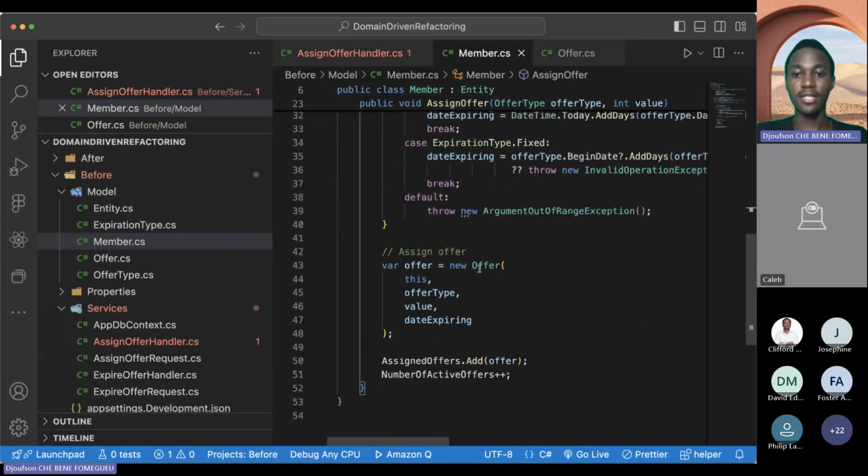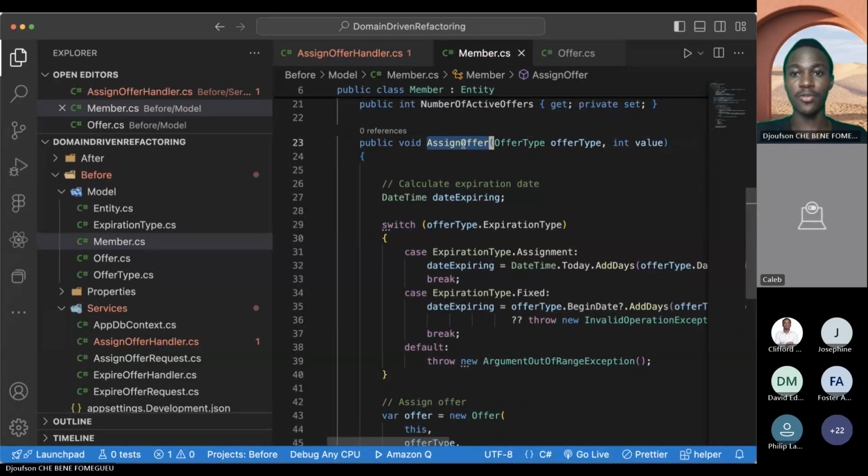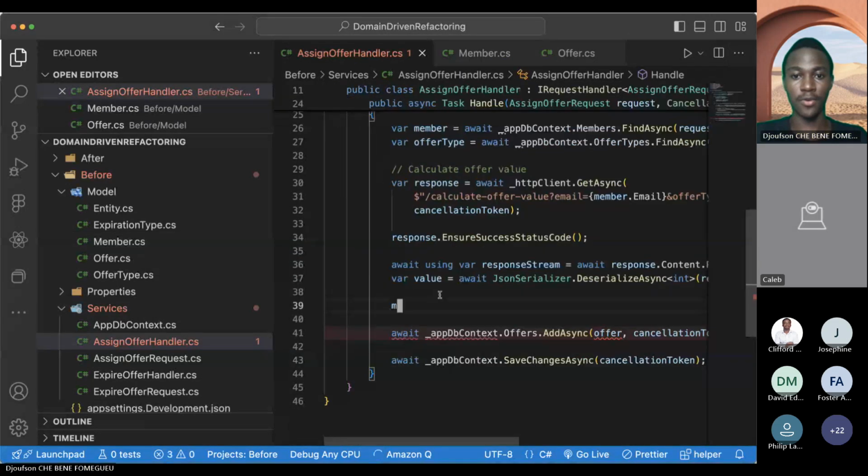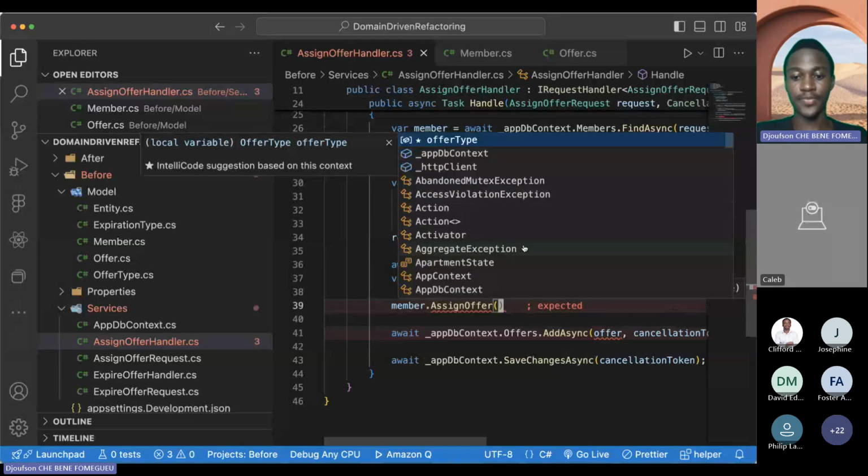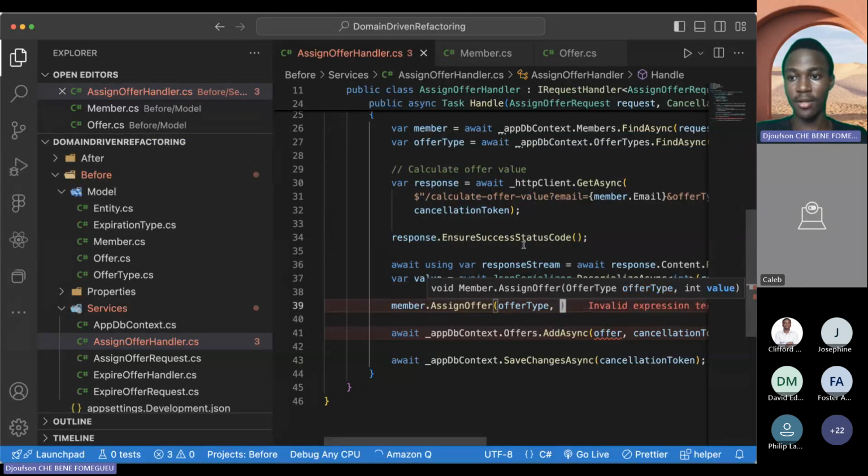Okay, this is how we will use our method now and going forward. We can just call it like that and provide all the missing parameters, offer type and value.